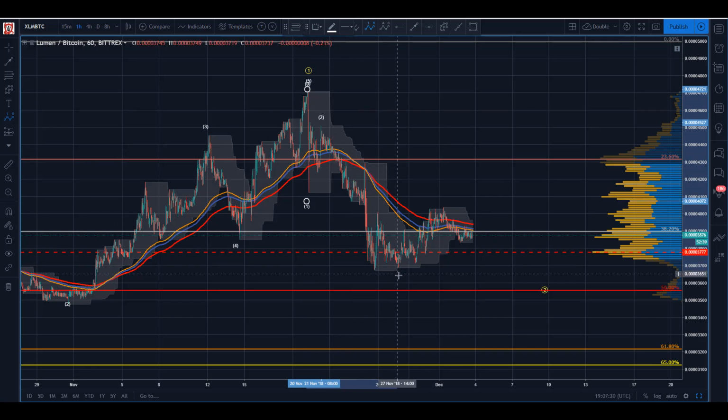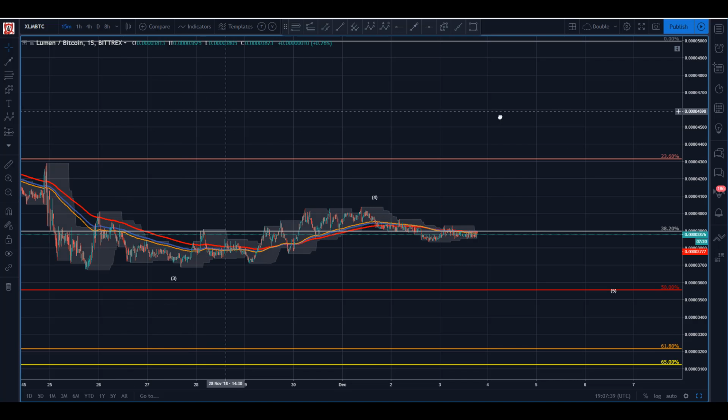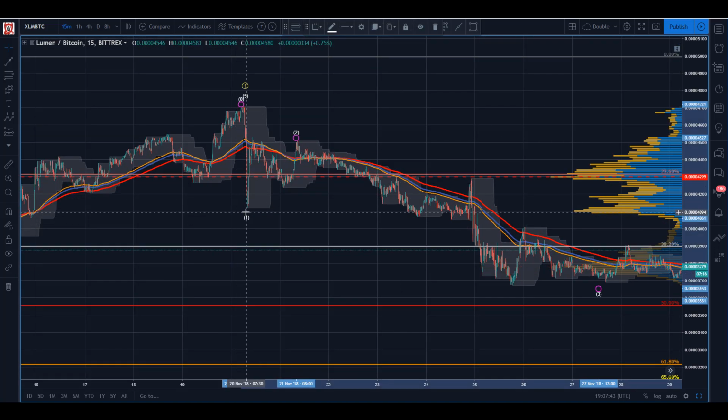It ain't pretty. So even this, 1, 2, 3, 4, 5, maybe you've got to allow for a truncated 5th. So this is why I'm a little suspect here of this 2 being done yet. It's hard to call that an A. So I hate to do this, but even if I go down here, it's just straight down, right? So it happens so fast.